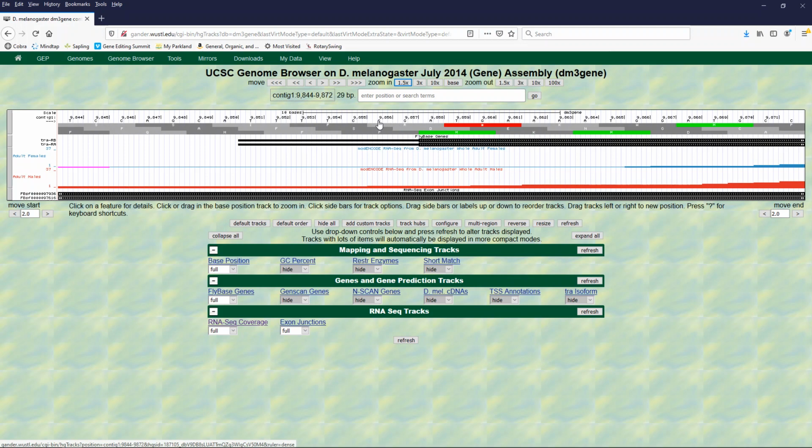So take a look, for example, at this CGA between 9856 and 9858. CGA. Well, that codes for arginine. That's what the R is. But maybe that's not the right reading frame.